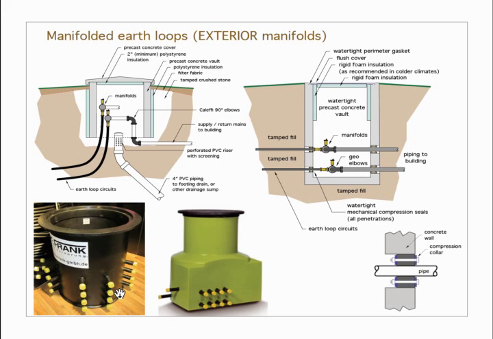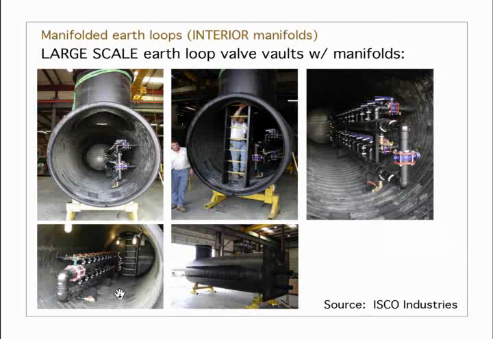I just want to show you this to show you this concept of manifolded earth loops is not just for residential or small systems. These are products that are made in the U.S. These are for large commercial geothermal systems. You see over here on the right, there's basically a supply and a return header. Every one of those circuits has a valve. Down here, you'll see the tube stubs coming out through. And this whole assembly gets lowered into a hole, and it's actually put on top of a ballast to make sure that it's not going to come up. And some of these have ladders and lights and manhole hatches and so forth. It's like your own personal geothermal submarine.